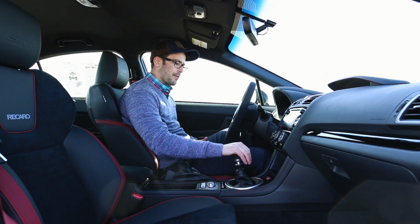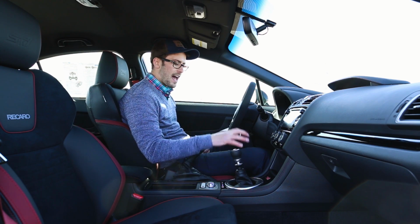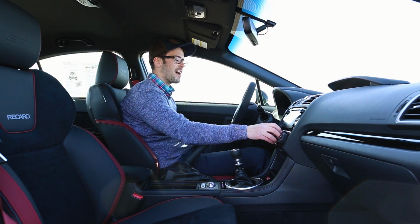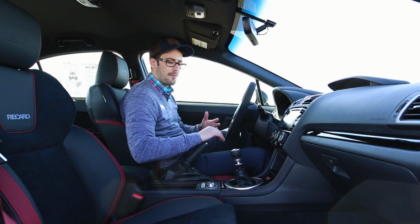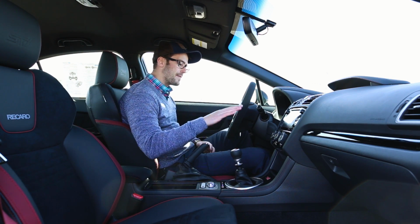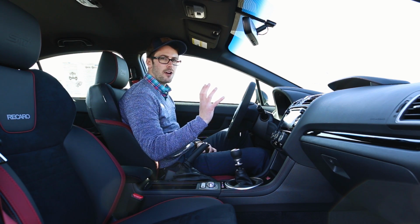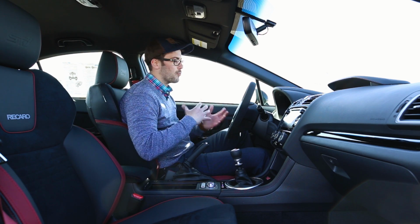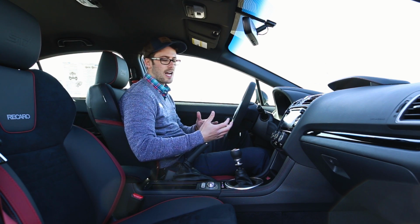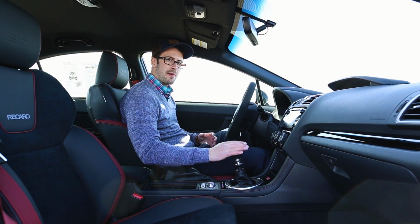We already talked about the suspension and the other differences, but the gearing ratios have changed as well. I've described the STI as being a very rev-happy kind of car. It likes the high RPMs, which is still the case. There's still a little bit of turbo lag here and there, but you are starting to feel a little more of the power coming on in that 2,000 to 3,000 RPM range. That's more similar to the WRX, and one of the things I liked more about the WRX than the STI is that you get that boost coming on earlier. We're starting to see a little more of that power here.